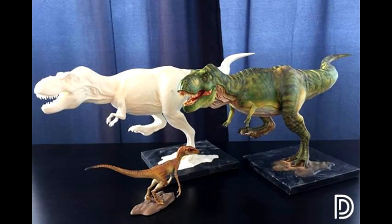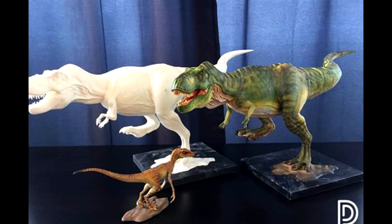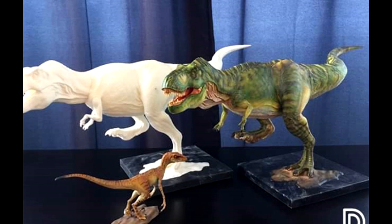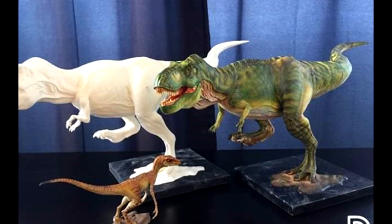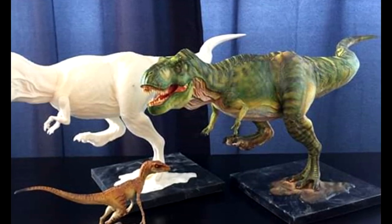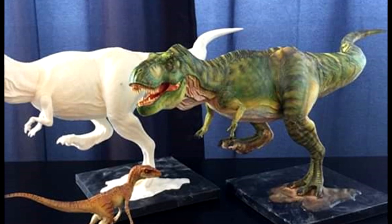Also from Dino Dream — since we haven't heard anything from them in quite a while — there is an image they just recently put up on their Facebook page showing a custom paint job on their large running JP3-style Tyrannosaurus Rex, and I thought it was just beautiful beyond belief. This fills the void we've had with the lack of Dino Dream over the past few months. I'm not positive if they'll be releasing this in the future, but the one currently on their eBay page has a custom paint job making it a pretty expensive figure. If you're interested, check out the Dino Dream eBay page to inquire further.